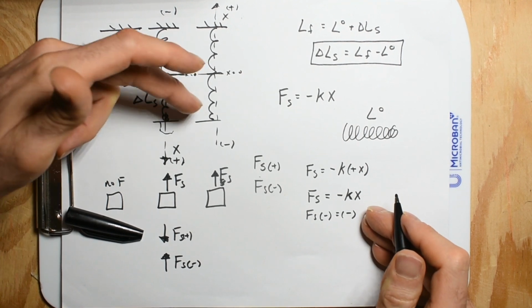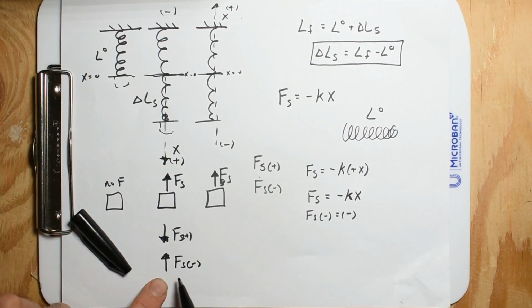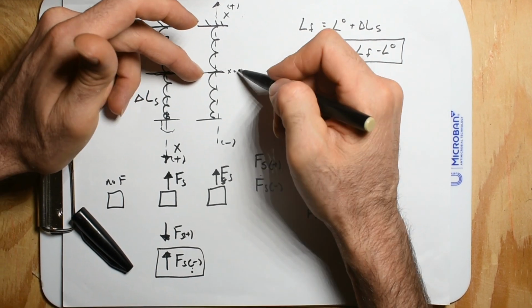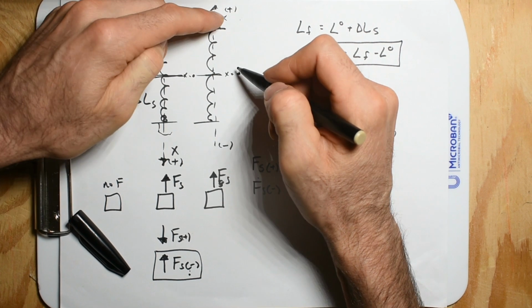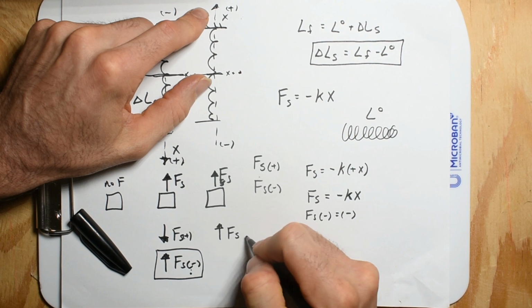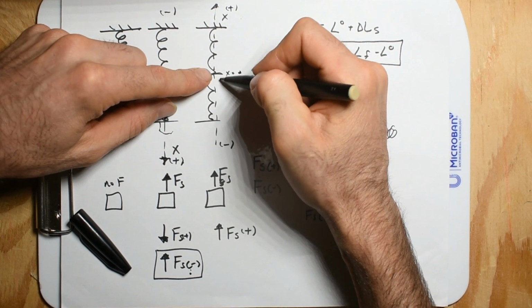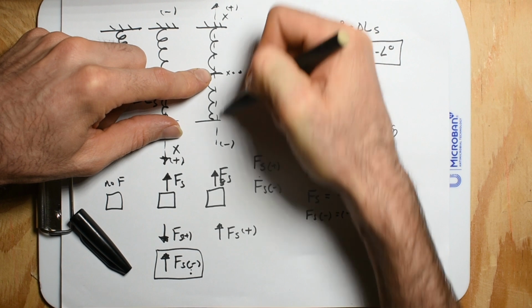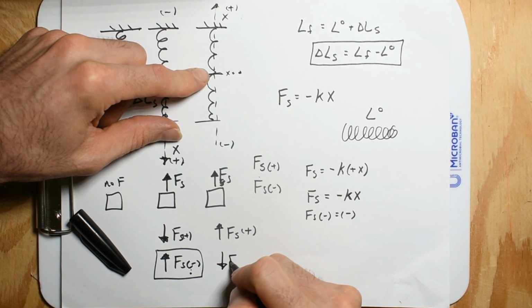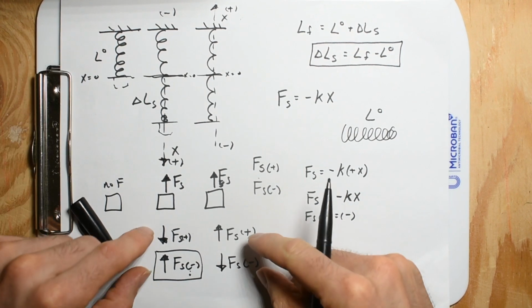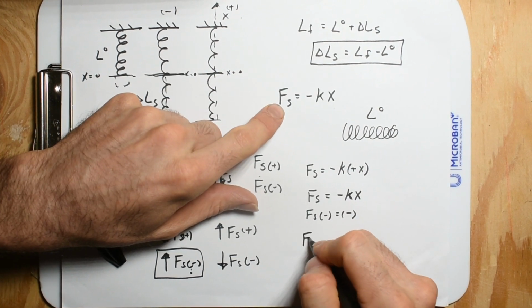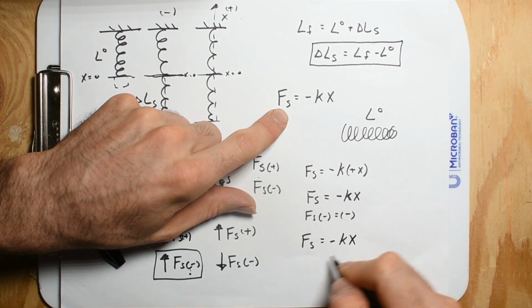All right, so now let's do this one. And a negative, like we said, this was the negative value for this one. So in this one, let's do that same thing. If this is x equals 0, and we said this is positive x, a positive force will be in that direction. Force of the spring positive will be that way. If this is the negative direction, a negative force will be something trying to move the block in the negative direction. So that would be a force negative. See, they're exact opposites of what we drew, but our equation still works. So we're going to go force of the spring is negative kx.